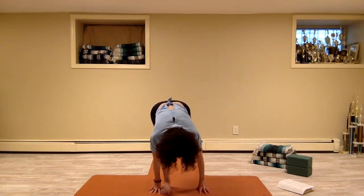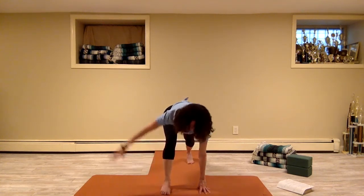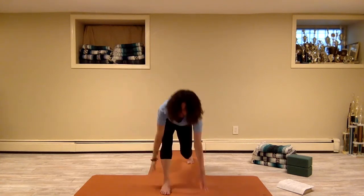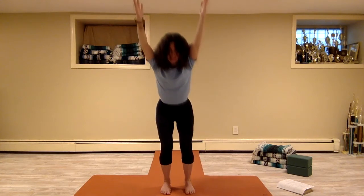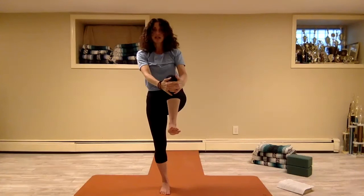Step your right leg long back behind. You're in a low lunge. Lift your left arm to the ceiling. You're in a low lunge twist. Let's step to chair pose with both arms up and the feet apart. We'll come up, stand with the right knee into the chest and the hands clasped over the right shin.